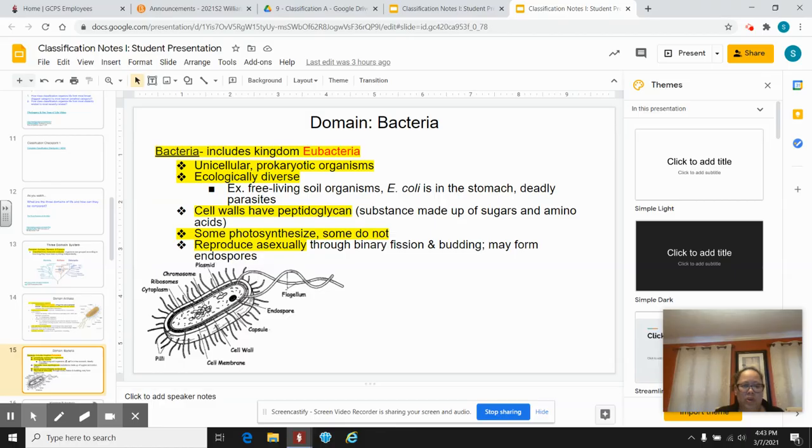So you can read through the rest of the slide, and highlight as you see fit. You'll notice that the slides sort of follow a pattern. It's going to talk about the makeup. It's going to talk about where they are. It's going to talk about how they use their metabolism, how they reproduce, and how they move in some cases. So they're all sort of set up the same way.